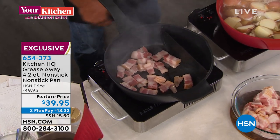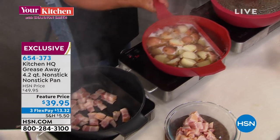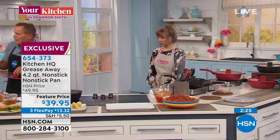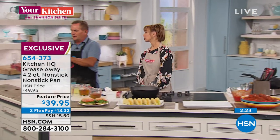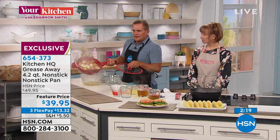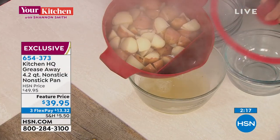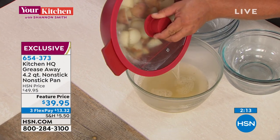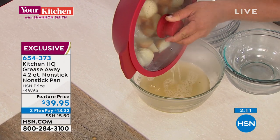Here, we parboiled some potatoes, okay? I'm gonna grab the lid. And look at this, or if you want to blanch your potatoes, I'm going to go way over here because my bowl is way over here. Again, you can pour some of this out. Oh, that's a great idea. And you can leave a little bit in there if you want to mix your butter with, if you're making mashed potatoes. But with that lid, nothing falls through.